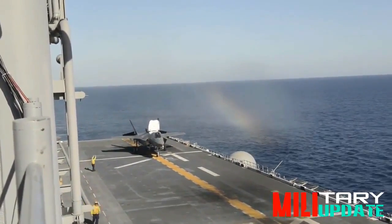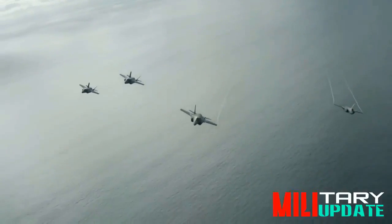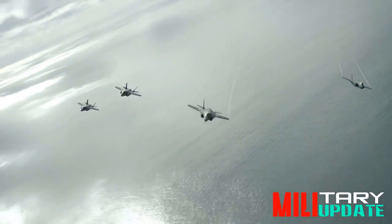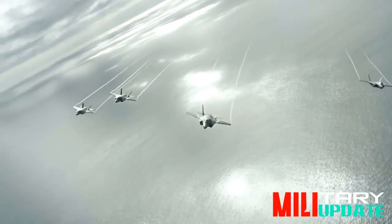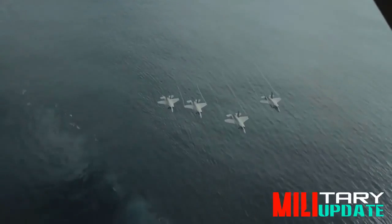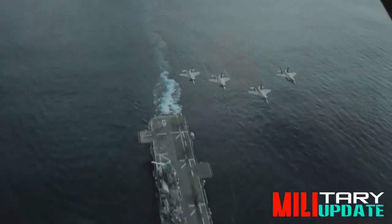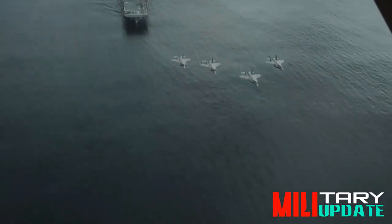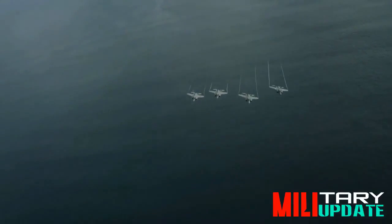Those options currently include a squadron of F-35Bs stationed with the Marine Corps at Iwakuni in Japan. And though not at full capacity, they pose a potent deterrent to the belligerent North Korea, a deterrent that may only strengthen with the potential arrival of the combat-ready F-35As. Without assistance from China or Russia, North Korea would stand no chance of defending against a wave of low-observable Joint Strike Fighters, which would be used to clear the air of opposing jets, hunt down rogue missiles, and protect advancing ground troops, Aviation Week wrote.